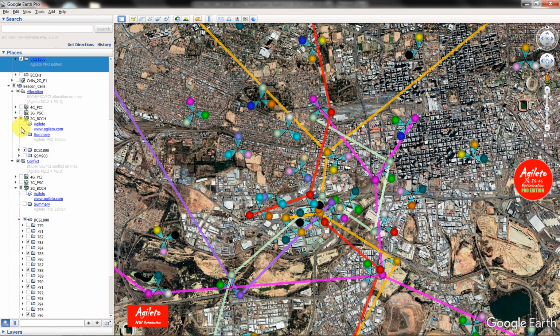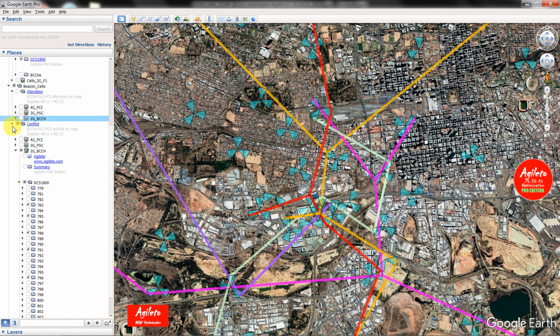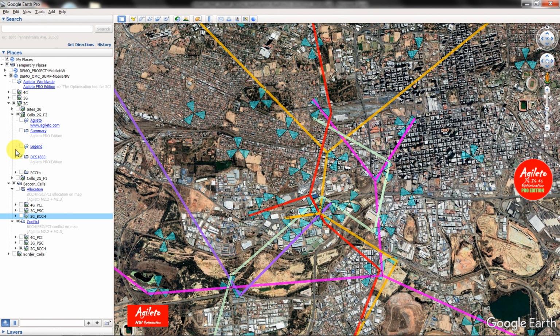So more or less what I showed you here for 2G is available as well for 3G and 4G. Don't forget, to resume: for the beacon cell we have the allocation folder, where we have the 2G, 3G, and 4G technologies, and the conflict folder, where we have the same 2G, 3G, and 4G technologies.